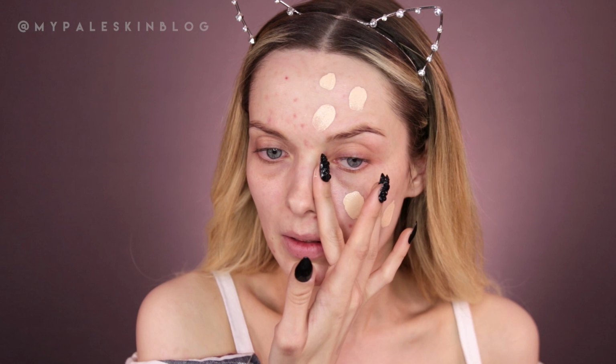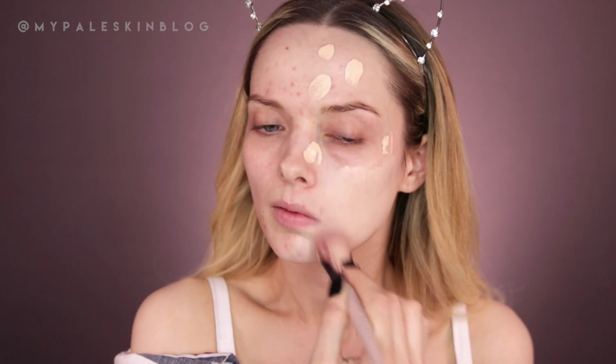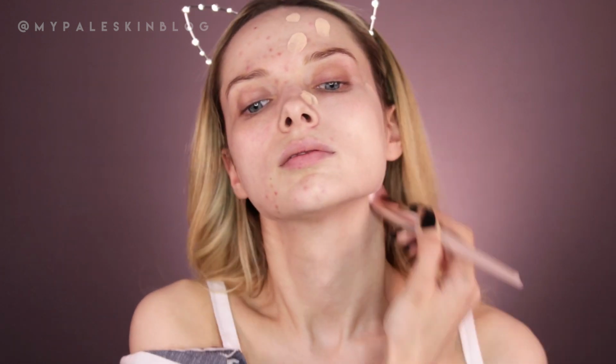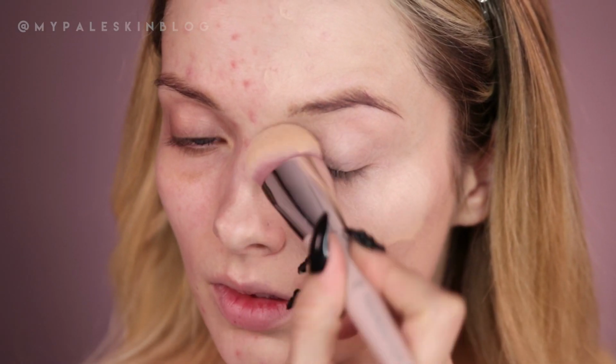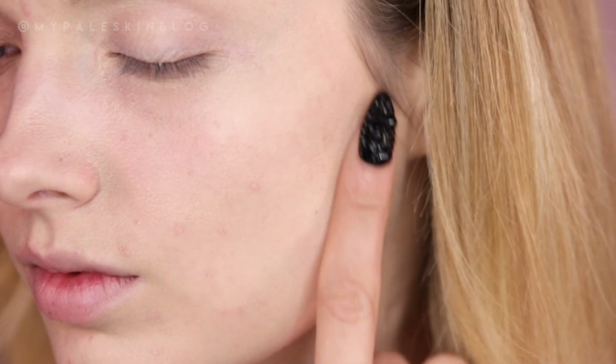I'm gonna start by just taking some of that foundation on my finger and then slightly pressing that onto my skin. Trying to work out if I actually like it, because it's a mattifying foundation with a mattifying primer on. It just feels so dry. It has found its way into every single pore on this part of my face and is definitely highlighting them and showing them for the whole world to see.